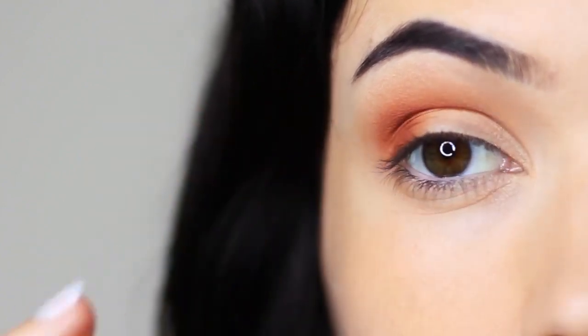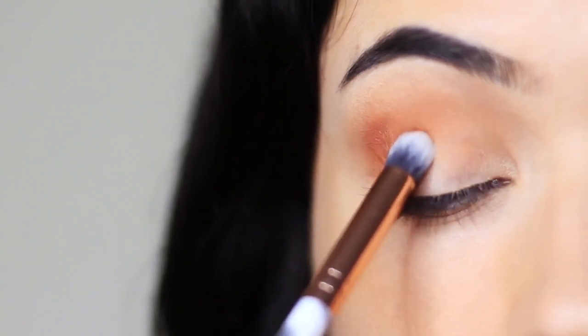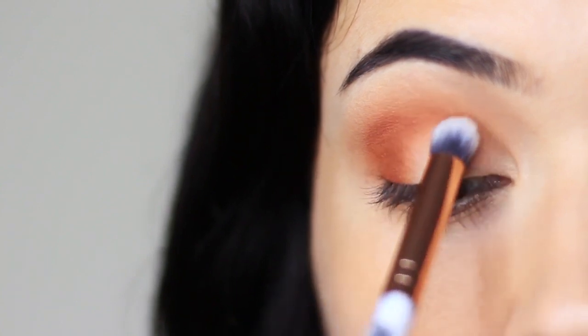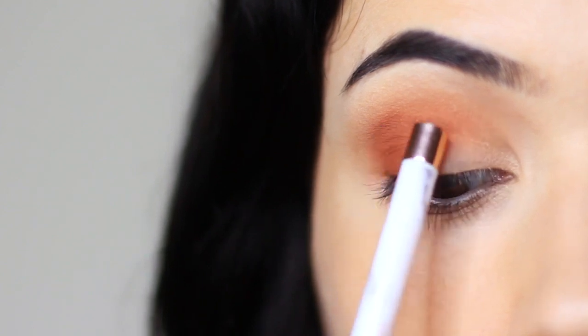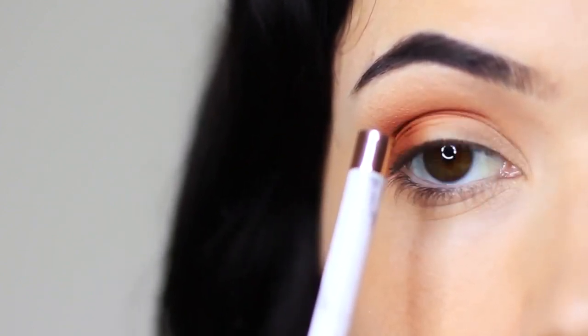Then what I want you to do is to create a cut crease line. So I want you to raise your eyebrow and look down in a mirror and tap this along the edge where we're going to cut the crease. So don't blend this up too far because we don't want to get this contour into the crease area. We want to keep it nice and low. Your mid-tone is always higher.